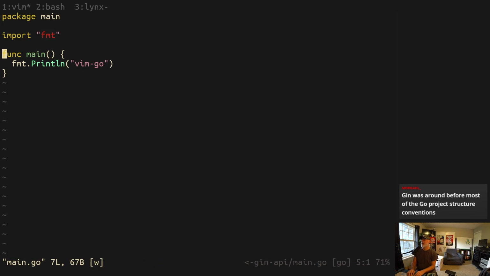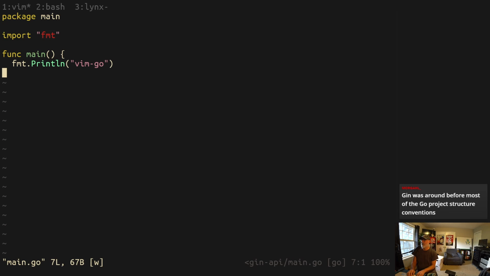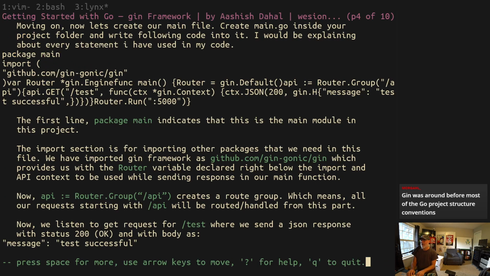Most of the Go project structure conventions, not this repo though. Not this Medium blog. When was this Medium blog made? I mean, they're following the convention of SRC, so yeah. You do not put main anything under SRC. Anything with main in it goes under CMD. Just saying. I'm pretty strict on that with myself and my team, because you want all of your commands to be locatable.